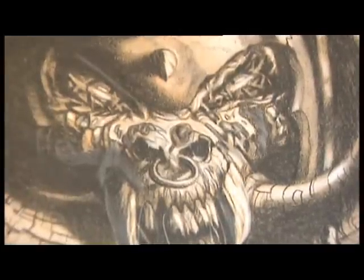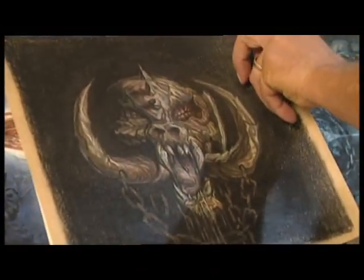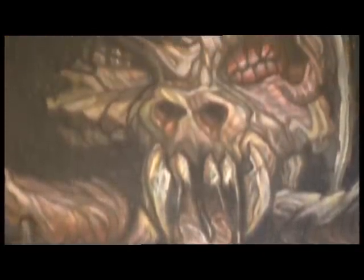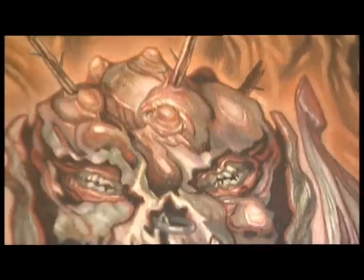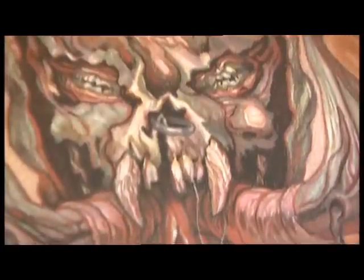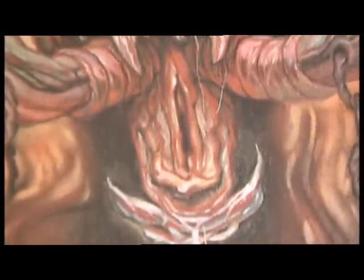Some charcoal studies, these go back to 82, 83. They're kind of Dorian Gray, where the head is constantly rotting. There's another one. And this one, where it's full of boils and people have stuck sticks in it. And again, we have the little thing that upsets so many people, genitalia in the mouth area. This was very organic as well. It's almost, if you can see, there's almost a birth going on here.